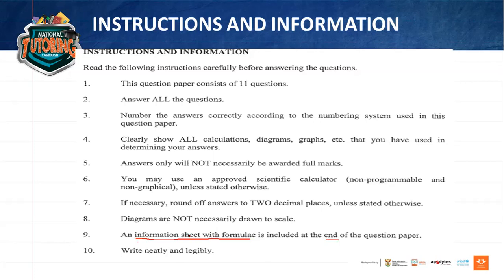And of course, write neatly and legibly, okay? So these are not necessarily drawn to scale. Remember the 2 decimal places. Please bring with you your scientific calculator, the approved one, and answers only will not necessarily be given the marks. We have to show all calculations, okay? And we number correctly and we answer all the questions, okay? So those instructions are important and I'll make sure that I continually read them for you and explain what is expected of you. So now I think we are in a position whereby we can look at a typical question.